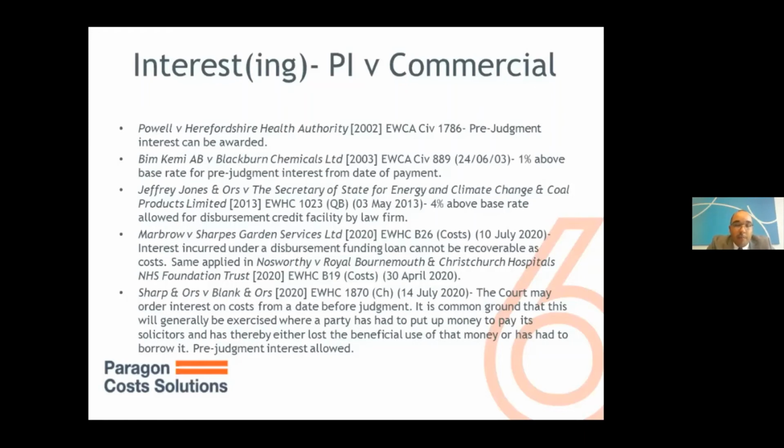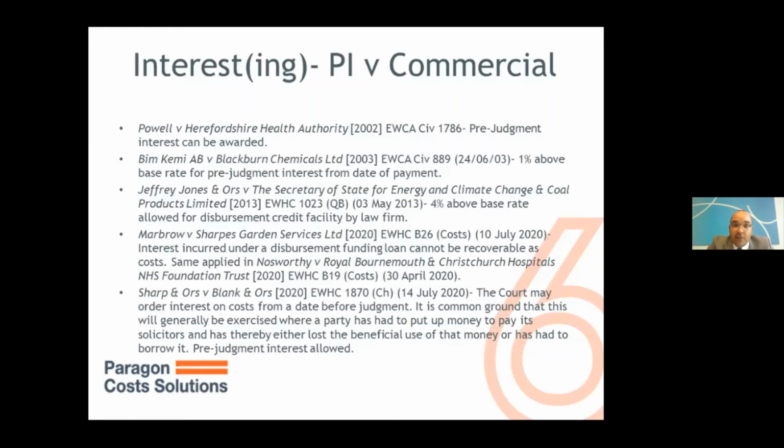And I wonder if part of this stems from the fact that historically, perhaps PI cases have been funded by the lawyers, and maybe the courts see this as the lawyers just trying to get some benefit from the entitlement to pre-judgment interest, as opposed to a client having to physically go and get their own loan. But in my view, I think that's short-sighted.